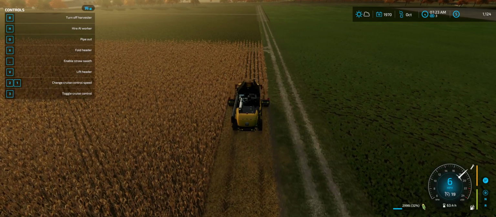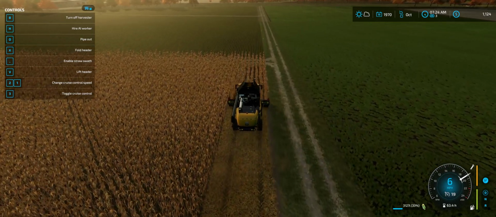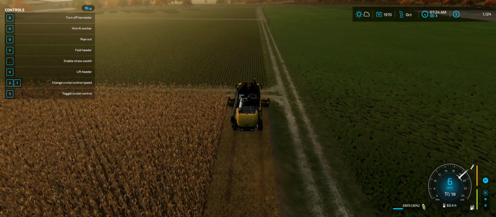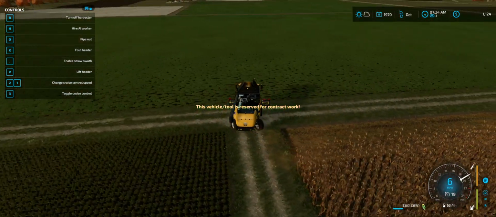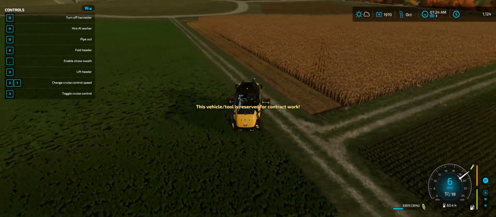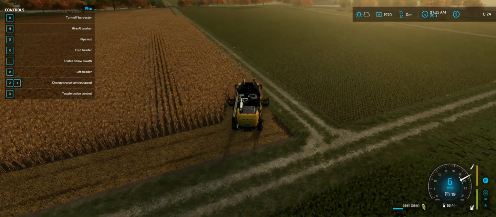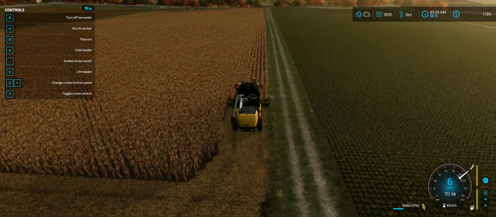So we need to get a fertilizer. What we might end up doing is liming fields next. Yeah, I know it's reserved to harvest that, but we got to turn it around. We're good for that. You can tell me what it's reserved to do. I'm going to do this though.